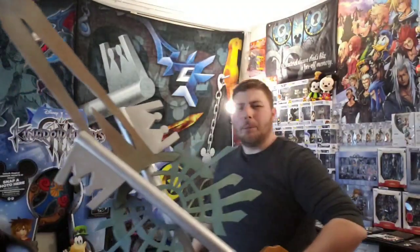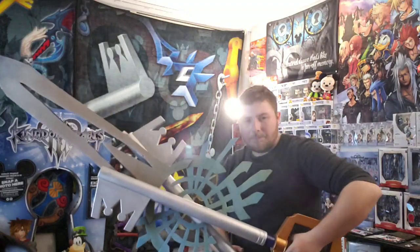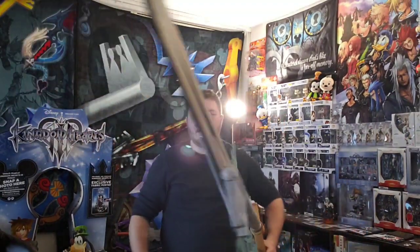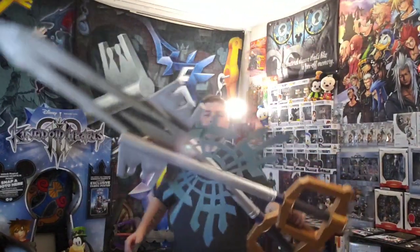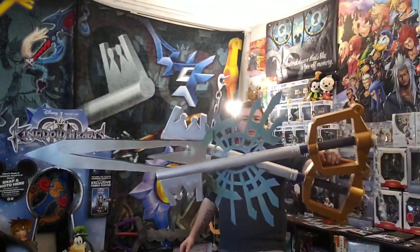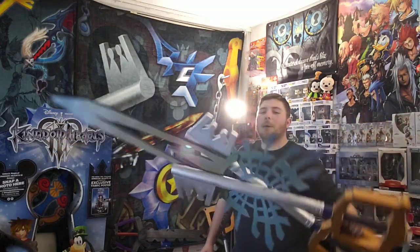Alright guys, so it's definitely a pretty big Keyblade. See how big this is? I can't even point it completely upwards in this room because I will smash the ceiling. But yeah, that is it right there. And I'm really happy that I made this Keyblade because I wanted an X-blade.